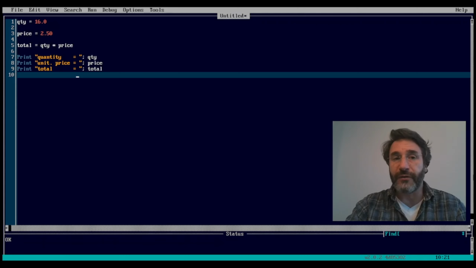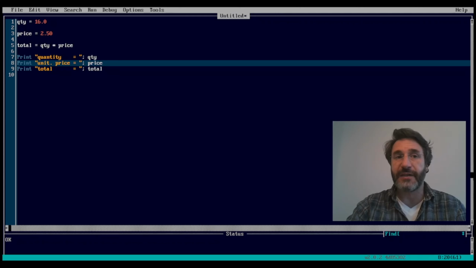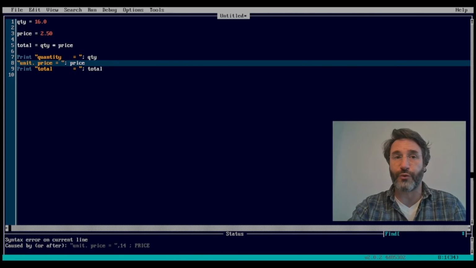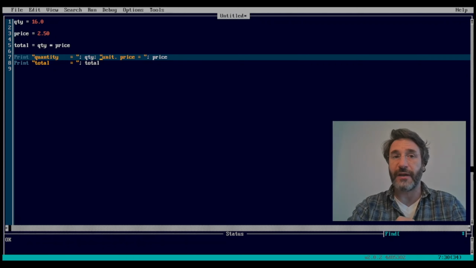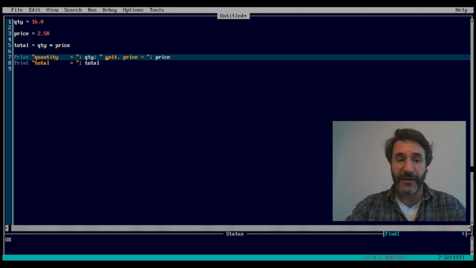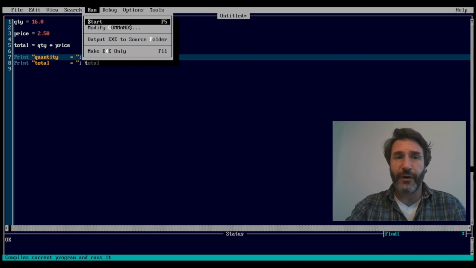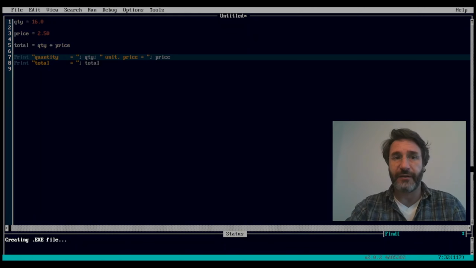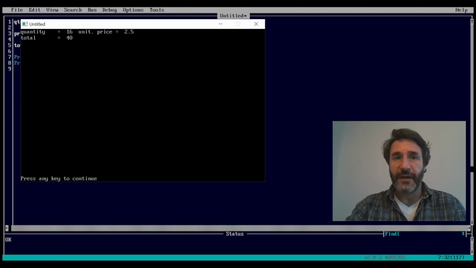But we could do even slightly better than this. Let's say that I want to have the unit price and the quantity on the same line. In this case, we could remove the print here, go here, add another semicolon, and then we can add the space here. If we do this, what you are going to see is slightly different. Let's try to compile. So if I'm going to run and click start again, this compiles as usual. And now we see something that is slightly in a better format.